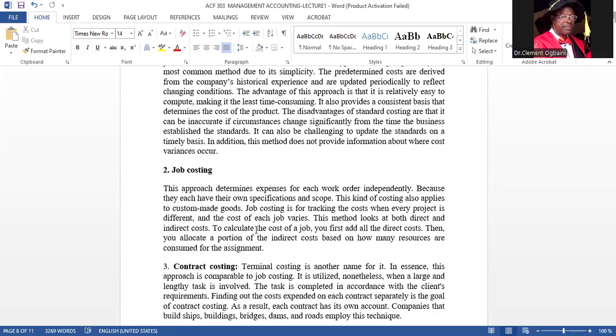Maybe a supermarket like Tetrazini might be giving a contract, saying this company is doing an annual general meeting, we want you to take care of the catering services there. So Tetrazini will do a job costing for that annual general meeting. If another company is doing another thing, it's a different job. So each job has its own cost that has been estimated, and it is that cost that they use to negotiate how much they are going to tell the client to pay. So that is for job costing.